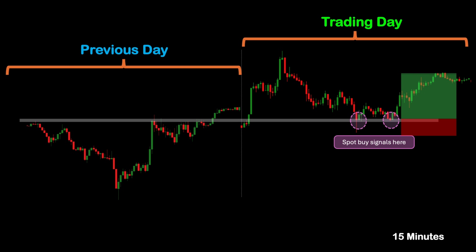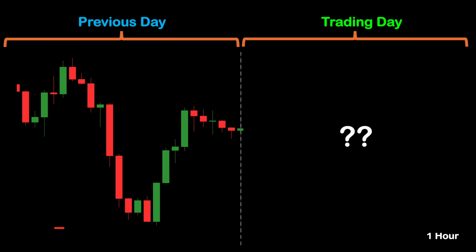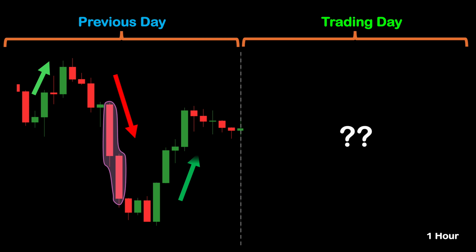Now let me show you an example you should stay away from. On this 1 hour chart of the previous day, you will notice that the market started off with this smaller uptrend, and all of a sudden this uptrend turned around and became a downtrend, which appears strong if you look at these candles. Now look at this twist that happened. This downtrend quickly turned around and became an uptrend again.